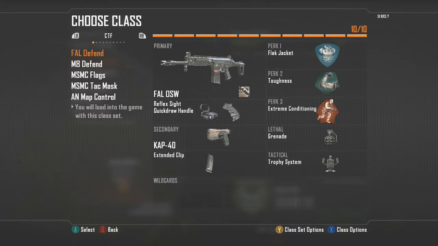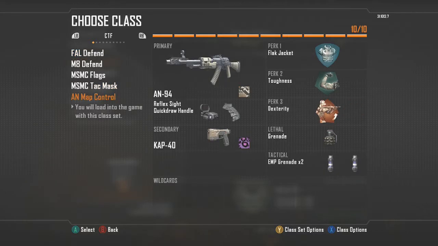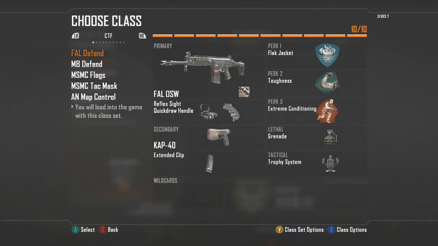What I use most in this is either my FAL or my AN for the map control, so I'm going to go through the FAL. I use the quick draw and the red dot just to make me a bit more accurate. Obviously the Cap 40's now been banned in competitive, but obviously not in league play. So I'm going to use the thing that is the best.